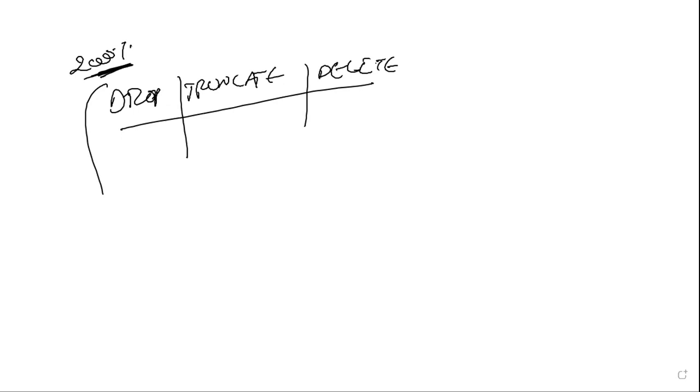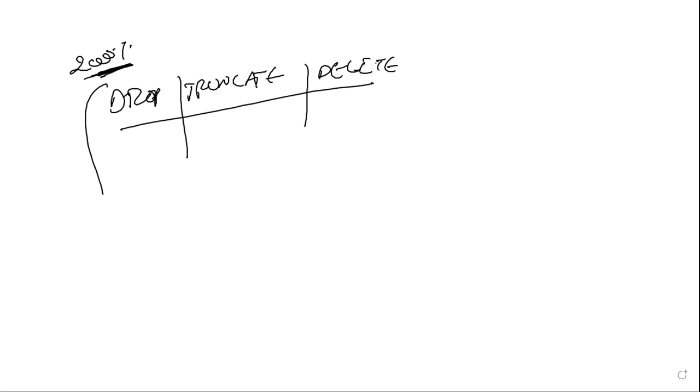The reason is that the identity property is associated with the structure level. So for example, say we inserted 1 to 10 in an identity property table. If we apply truncate on that table, the seed value goes back to the initial value. When you insert the next value, it will start from the seed value. But if you apply delete on those 10 records, all the data is deleted, and when you start inserting the next value, it will start at 11. One starts with truncate, 11 starts with delete.